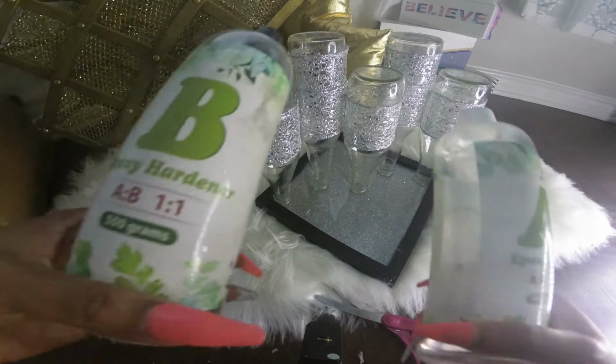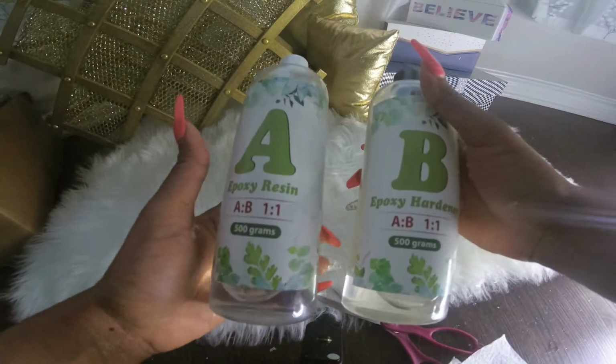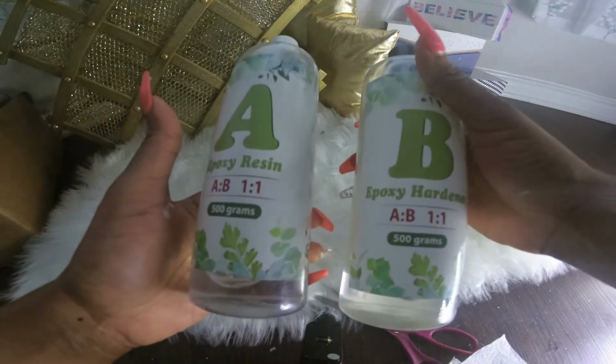We're going to be adding resin to ours. Mix equal parts A and B together until clear.